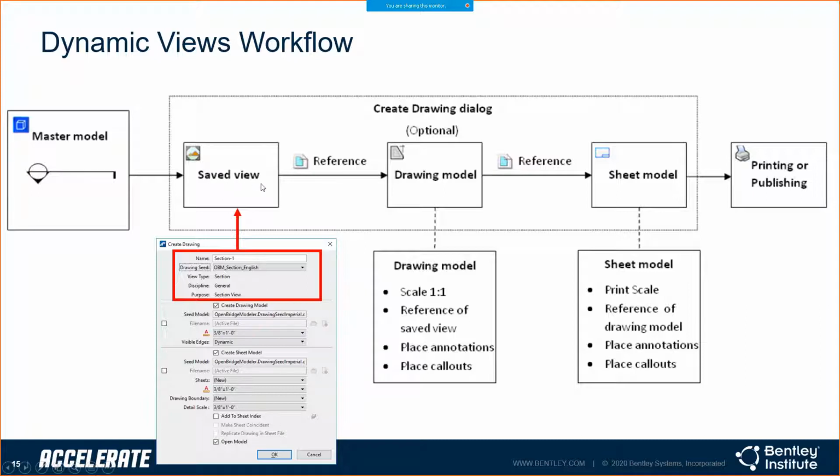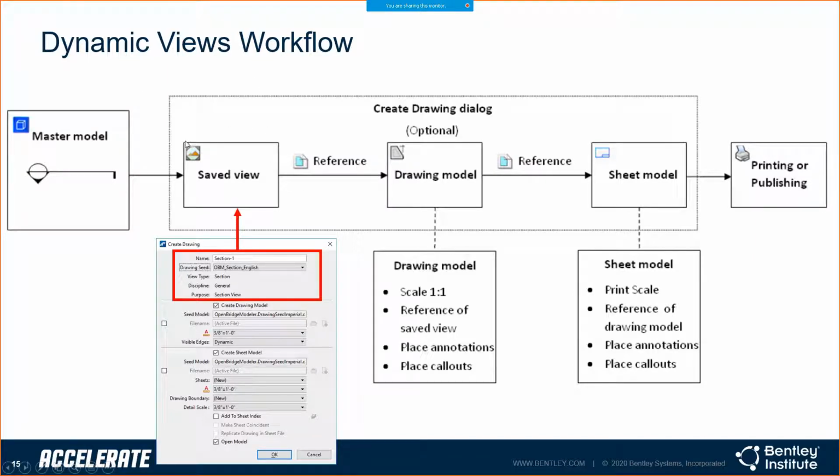And you're like, well, gee, saved views have been around for a long time. Those have been around, geez, actually since the VAX days, IGDS days, way before there was a MicroStation, we had saved views. But that's what it's going to do: you're going to strike a line out there and say, okay, I want to create a slice through my model right here. And if you only do this, if these next two are turned off, if you don't do a drawing model or a sheet model, it just creates a saved view and it stops.